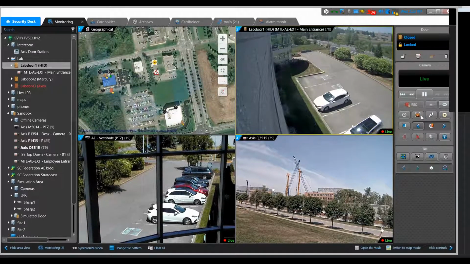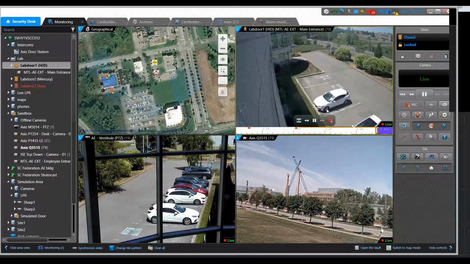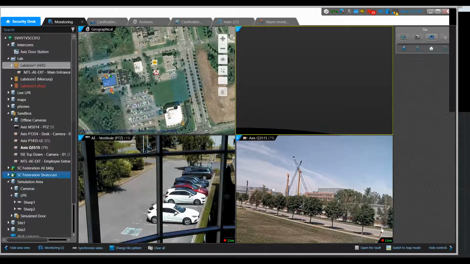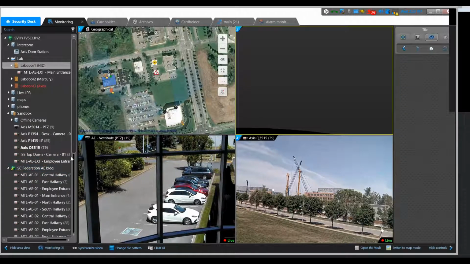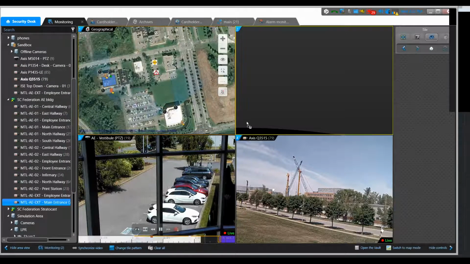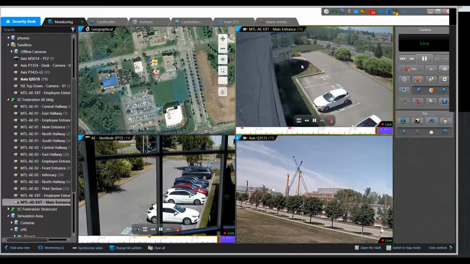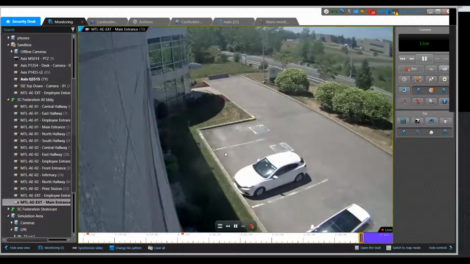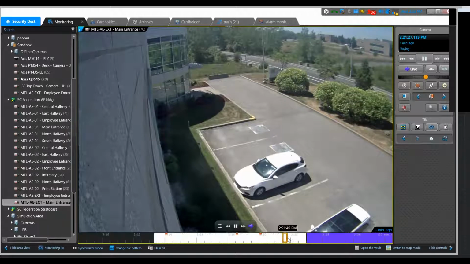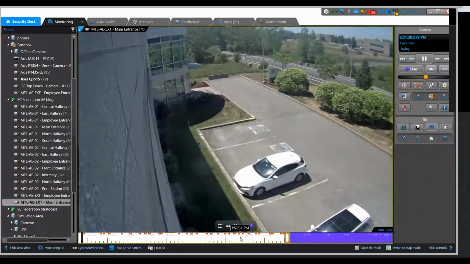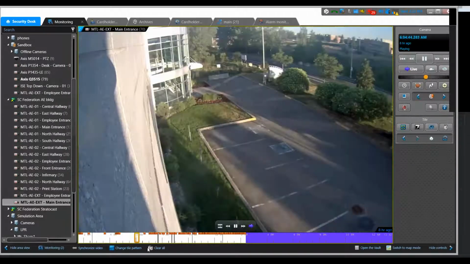All right, so my favorite feature is the quick search. So usually, let's take, for example, this camera, which is a security camera in Genetec, and it's live here. Let's just give it a second to load. So this camera is streaming live here, and you can see it's recording continuously. There's a timeline which allows you to move the cursor back. And if you know the hour of when that video happened, you can simply move it back to 6 a.m. in the morning directly here by just moving the cursor.